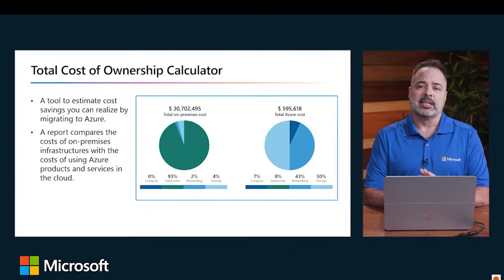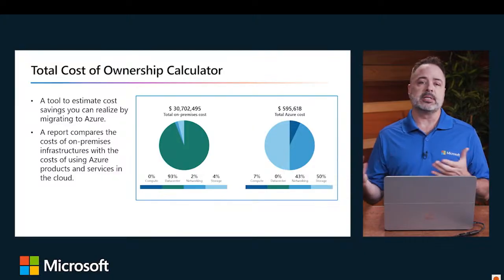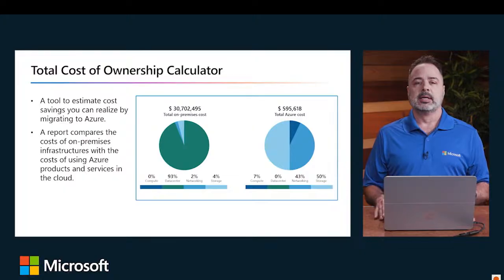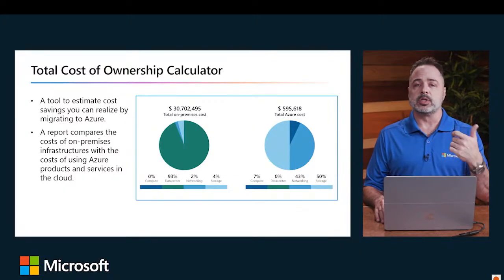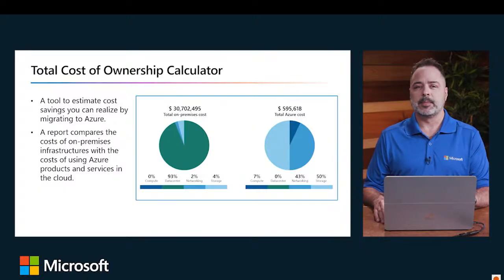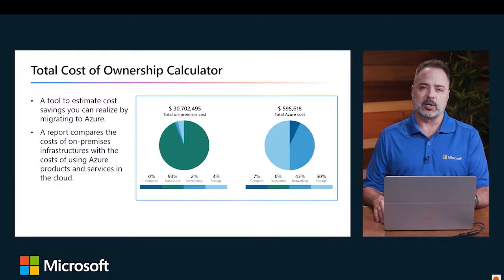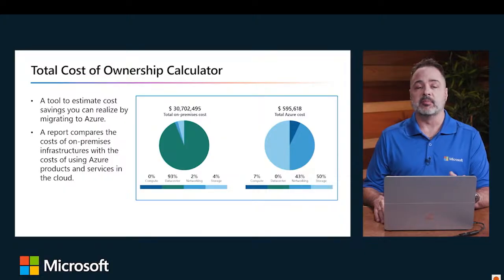The idea is that this comparison can provide a clearer picture of potential savings to help build a business case for cloud migration. The TCO calculator takes into account various factors, including compute, storage, networking, electricity rates, and IT labor costs. And it allows you to adjust key assumptions to better match the cost of your current on-premises infrastructure. The tool then generates a detailed report that shows how savings accrue over time, highlighting the efficiency and cost benefits of moving to the cloud.